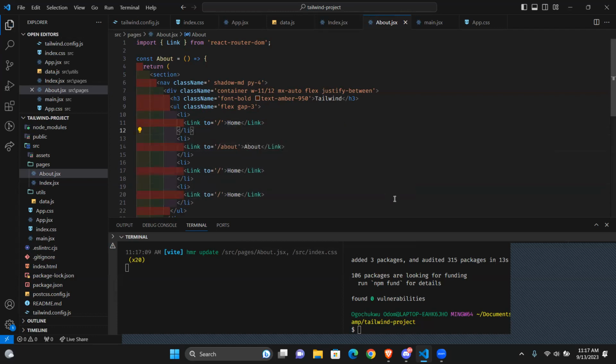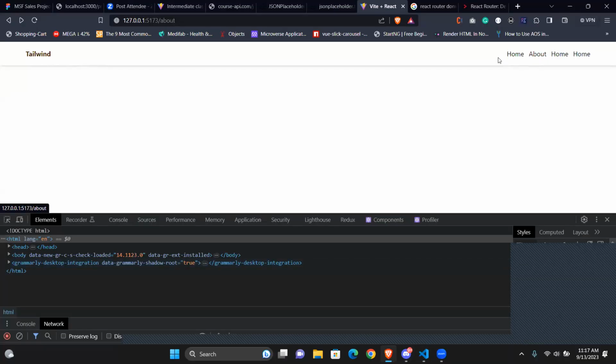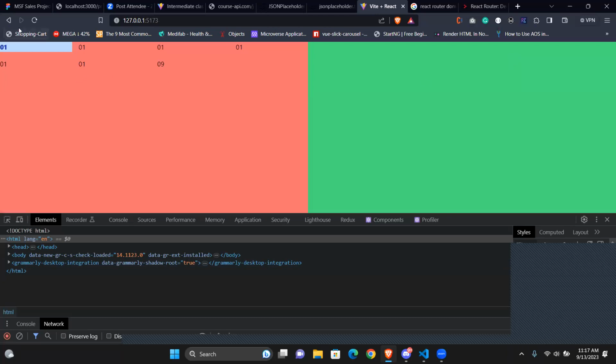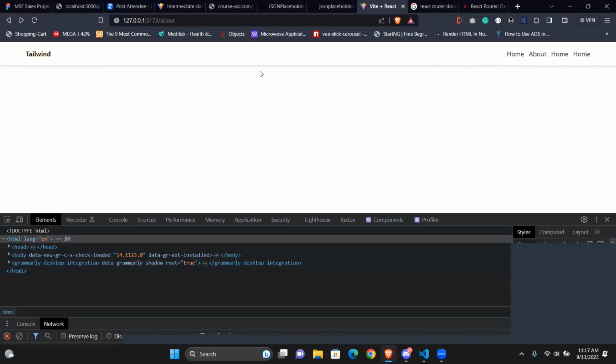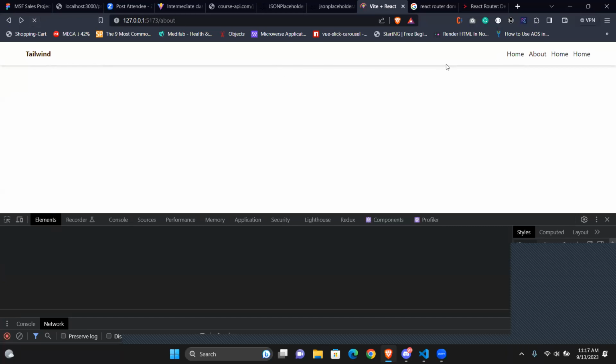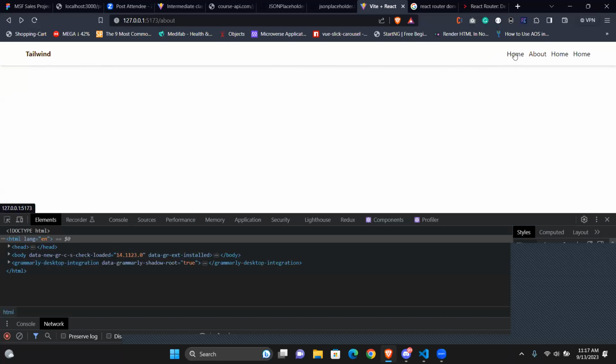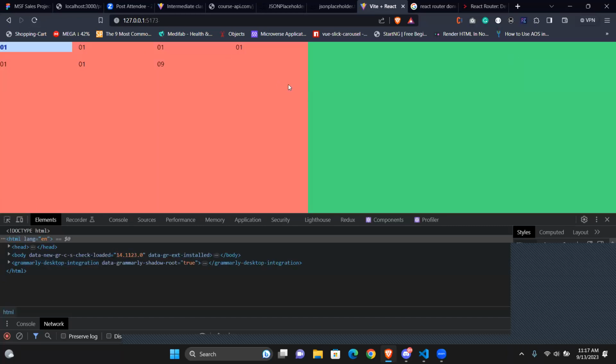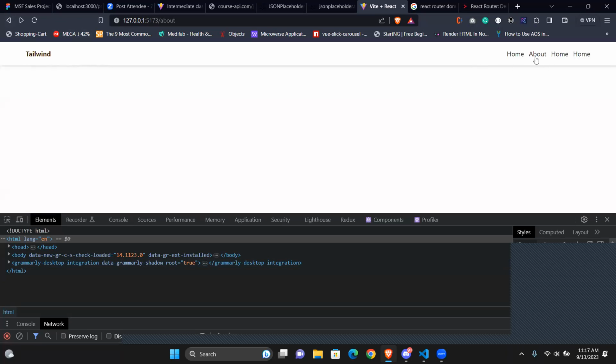Okay, so I think I'm actually going to run into a problem. If I want to go to about, nothing happened. There was no reload. So home just switched without making any noise, and you're able to go back however you want.